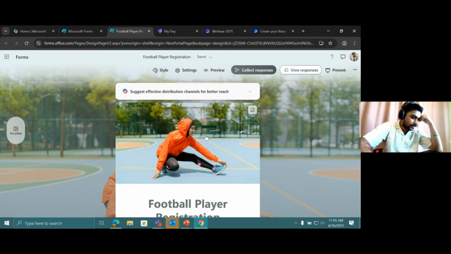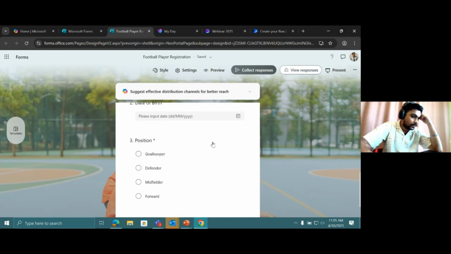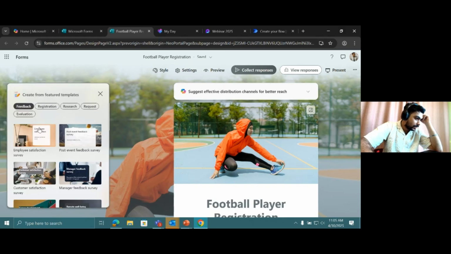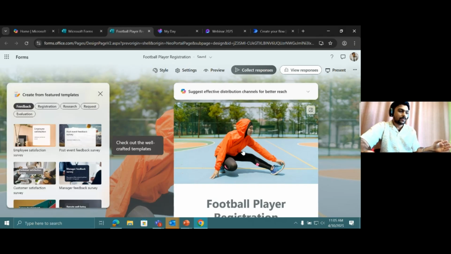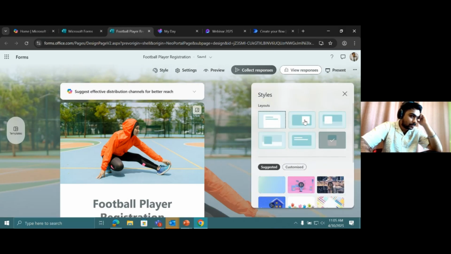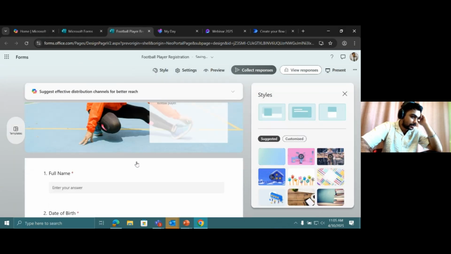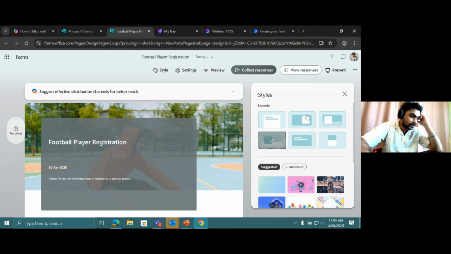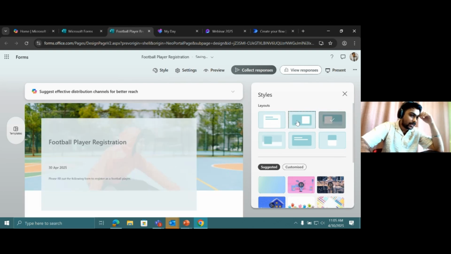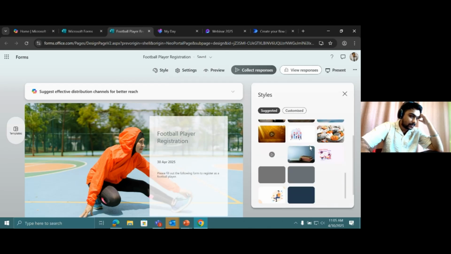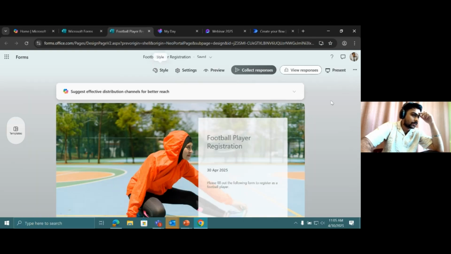So these are all the questions and everything, right? This is the view, and how the questions will look like. You have templates over here as well. This is basically what we create in a glimpse, so we create it on our own. We can still do the styling, the layouts and stuff like that. How the layout should look can be like this or like this, depending on what type of layout you prefer. And then there are some suggestions for the stylings as well, so it's up to you whether you like to use it or not.